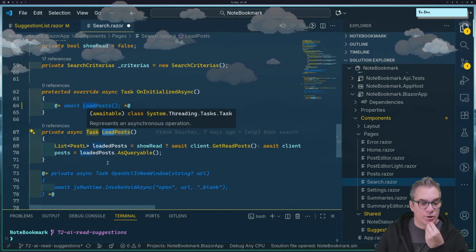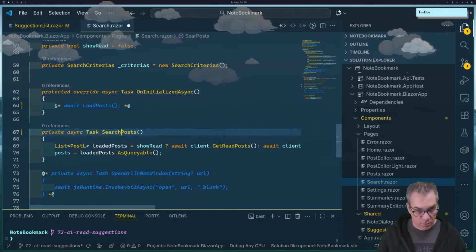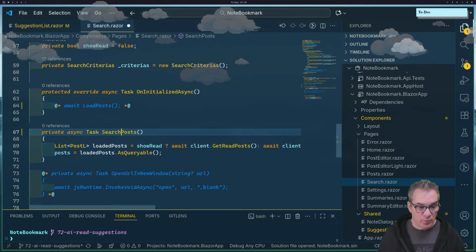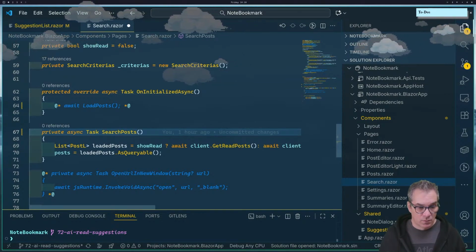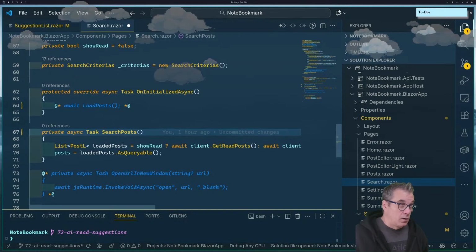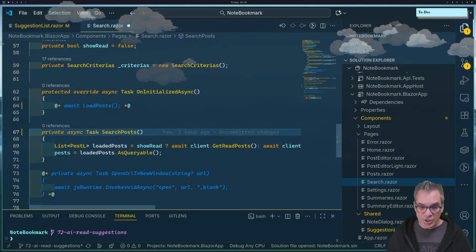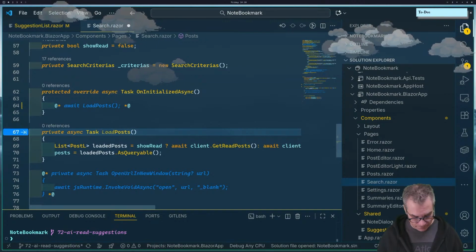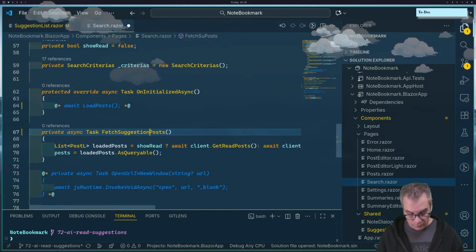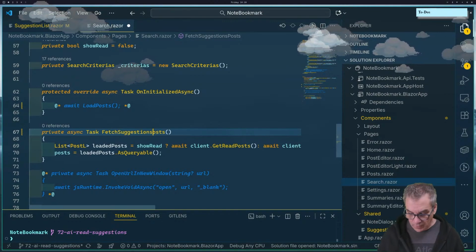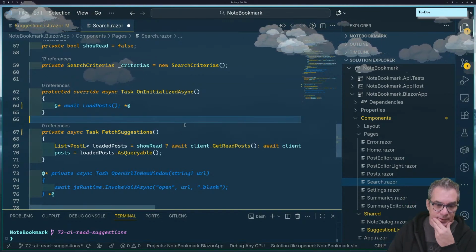And here it shouldn't be load post, it should be search posts. Search, fetch suggestions. Right? Yeah.